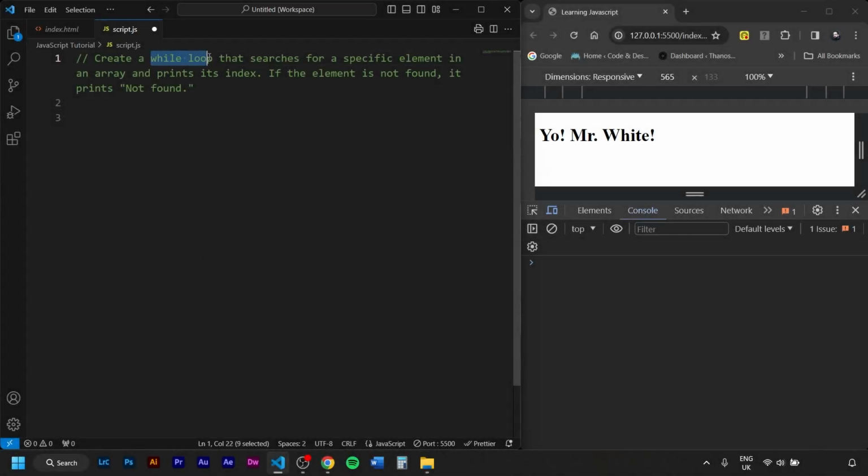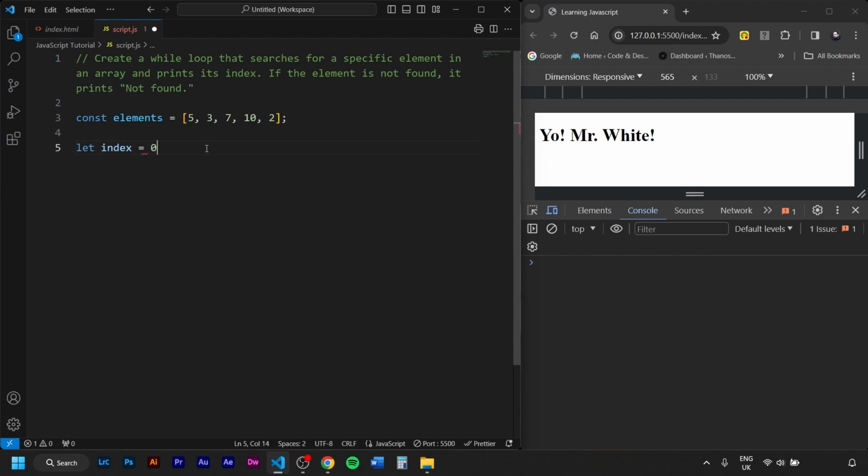So now we are going to create a while loop that's searching inside an array for a specific element, and if it finds it, it prints the element's index, and if it doesn't, it says not found. So we'll have a const that's named elements. Let's put some numbers inside in square brackets. Then we'll need a variable that we're gonna start looping the array with, and we'll start from 0 because, as we said, the computers start from 0, and this is element 0, 1, 2, 3, and 4.